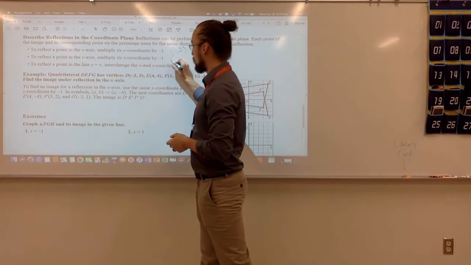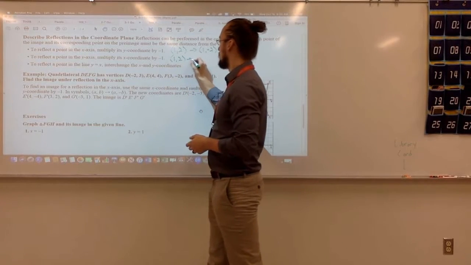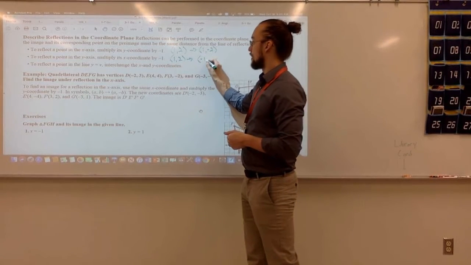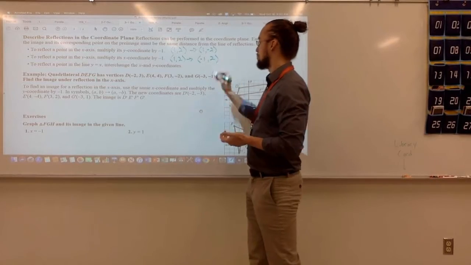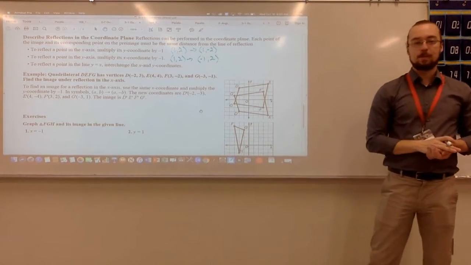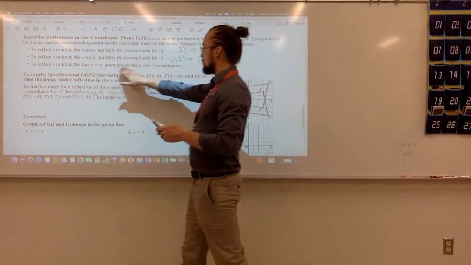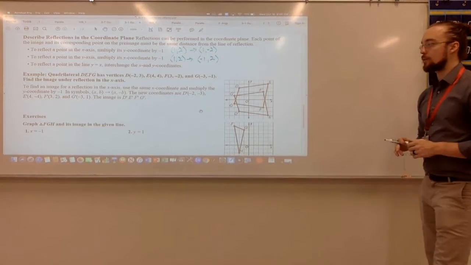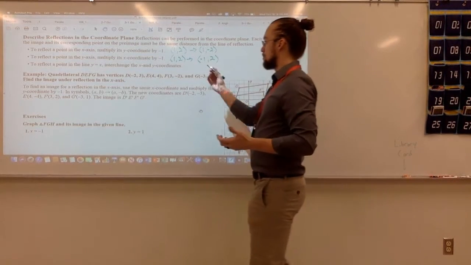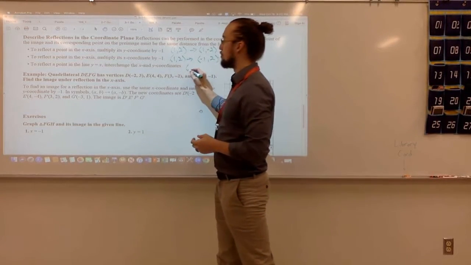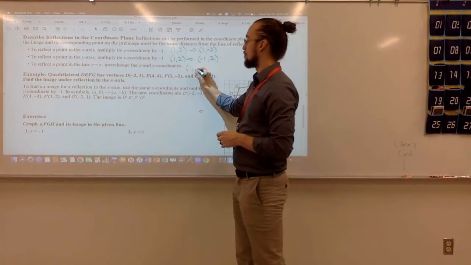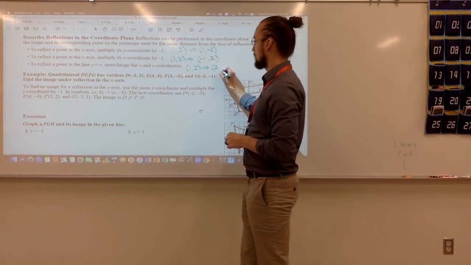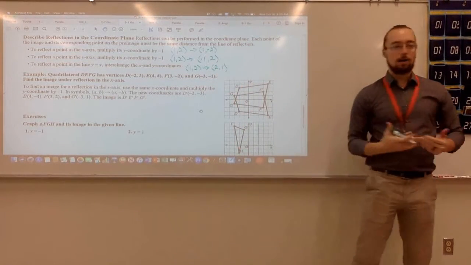Let's reflect across the y-axis. If I take that same point, to reflect across the y-axis, I just multiply the x by -1, so take the opposite of the x-coordinate. We're not going to do any of these yet. We'll do this last bullet tomorrow, where we're reflecting across the line y = x. When we do that tomorrow, all we're going to end up doing is switching x and y. So if I start with the point (1, 2) and reflect across the line y = x, that would go to (2, 1).